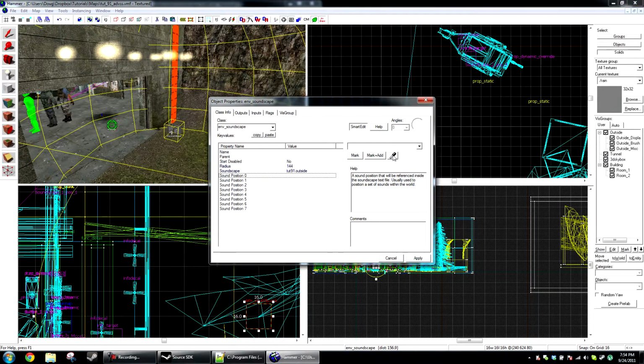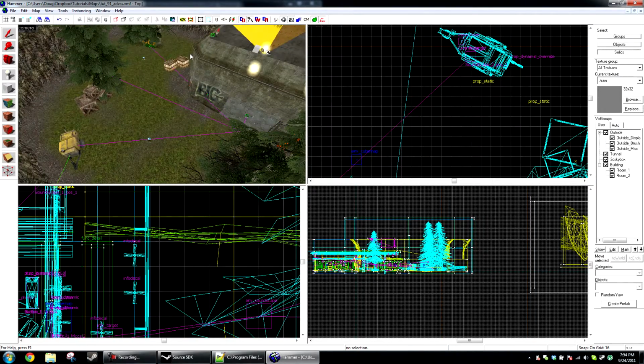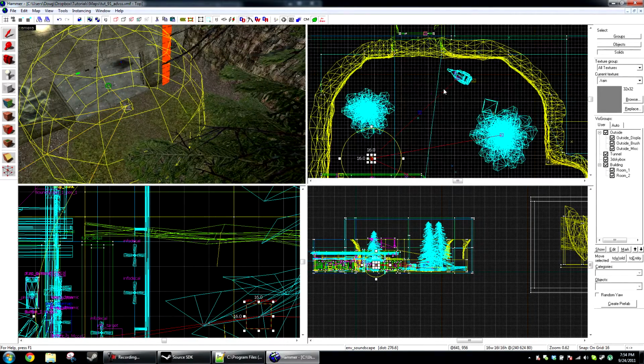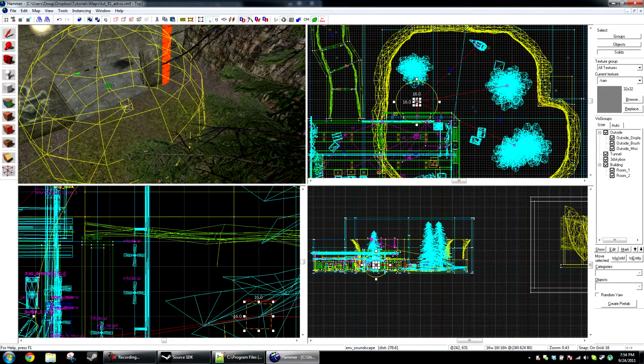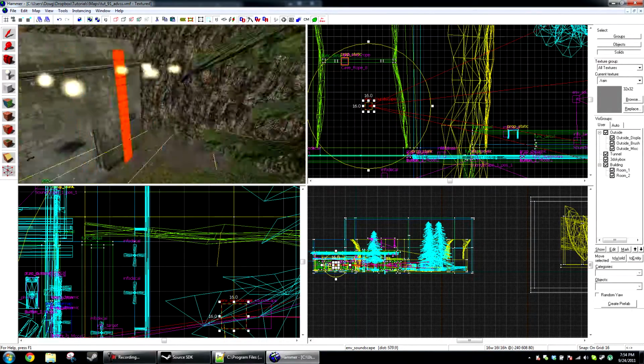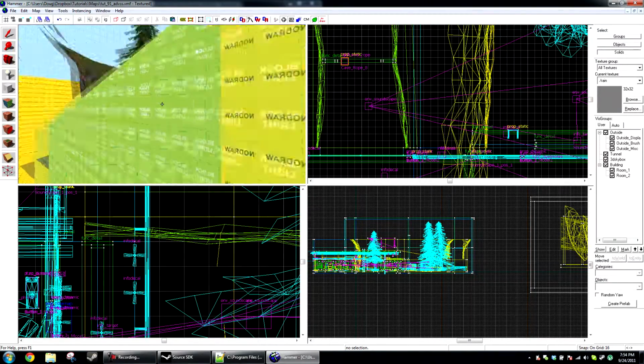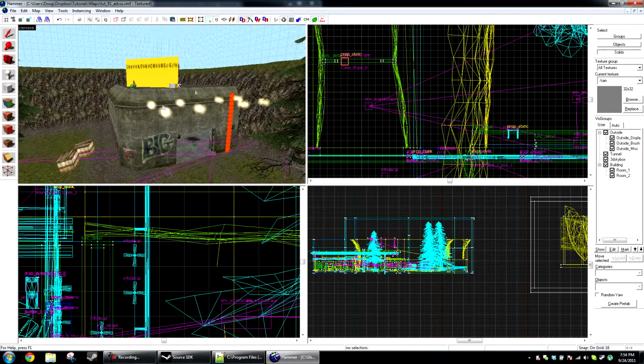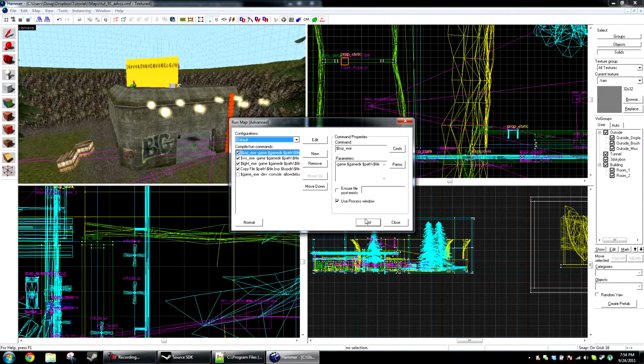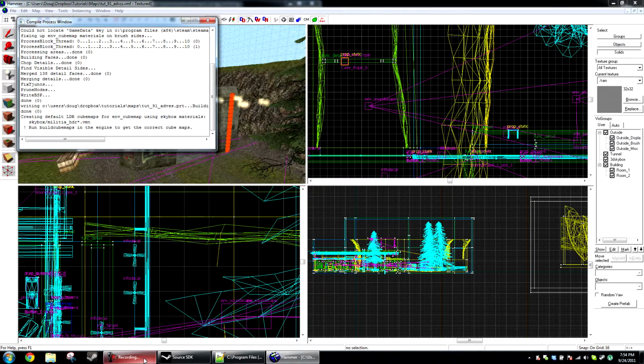So now we just have to add the positions here. Soundscape position 3 and 4. Apply, and we got all our positions being drawn, and we just have to go ahead and move this one to the cave over here. Make sure that they will trigger it. Yep. Alrighty then. That will wrap it up for Hammer side of things. I'm going to go ahead and compile this, and then I will see you guys inside of Counter-Strike Source.